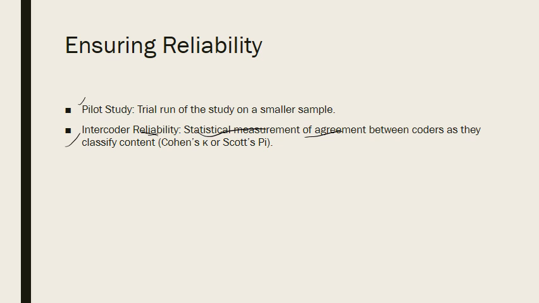And when your coders are agreeing, you have intercoder reliability. If they're agreeing, that means your criteria must be clear. You must have very objective criteria because people can agree. The less clear your criteria are, the more disagreement you have, the less reliability you have, and therefore the more subjective, in quotes, your study is. And you can do statistical analysis to prove intercoder reliability. Usually it's Cohen's kappa, that's Cohen's kappa right here, the K, or Scott's pi. But I mostly see Cohen's kappa, though the study used for the example uses Scott's pi.